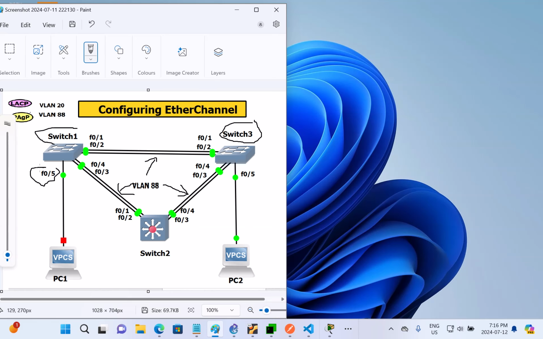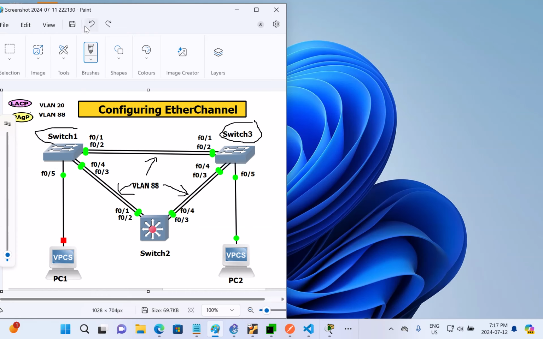But for the FastEthernet 0/5 interface on both switches, 1 and 3, we have not assigned the VLAN yet. So we need to allow the interface to be assigned VLAN number 20. Remember, before we put number 20 and number 88 when we assigned our VLANs on each switch. So we need to make this interface access to VLAN 20 as well.